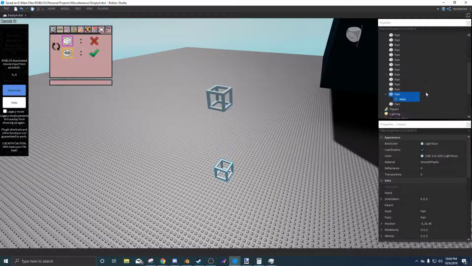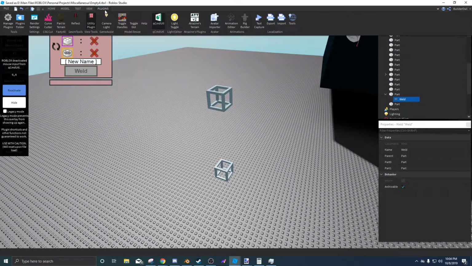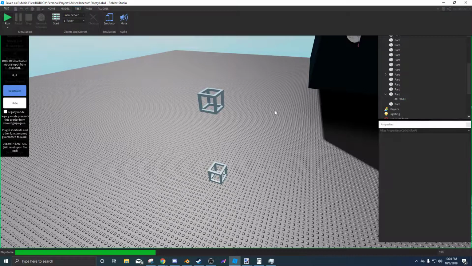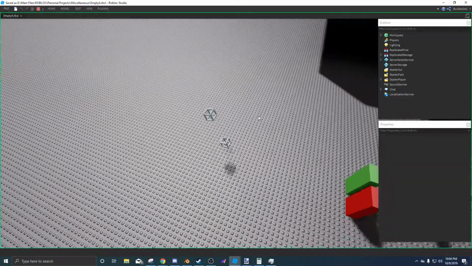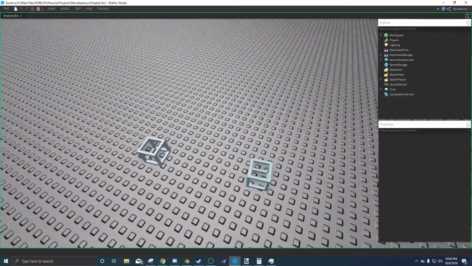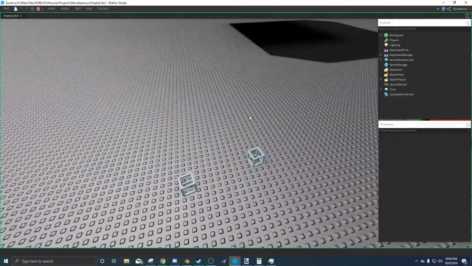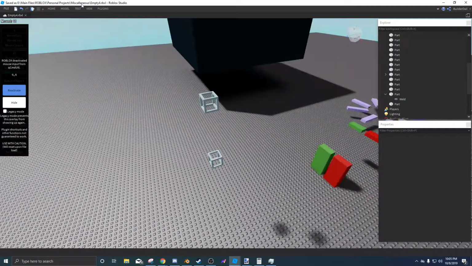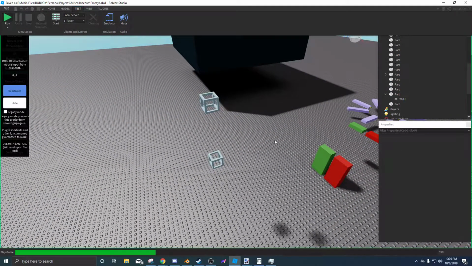Okay, so now you see weld here. You can also do welds manually, but it takes a lot longer. It's easier to use a plugin. So you have part 0 and part 1. And so what happens is that when you run the game, as suspected, they're welded together. However, in this mode, if you do move this part around, it's not going to stay together. Actually, the weld is going to delete itself. But you sort of see my meaning here.